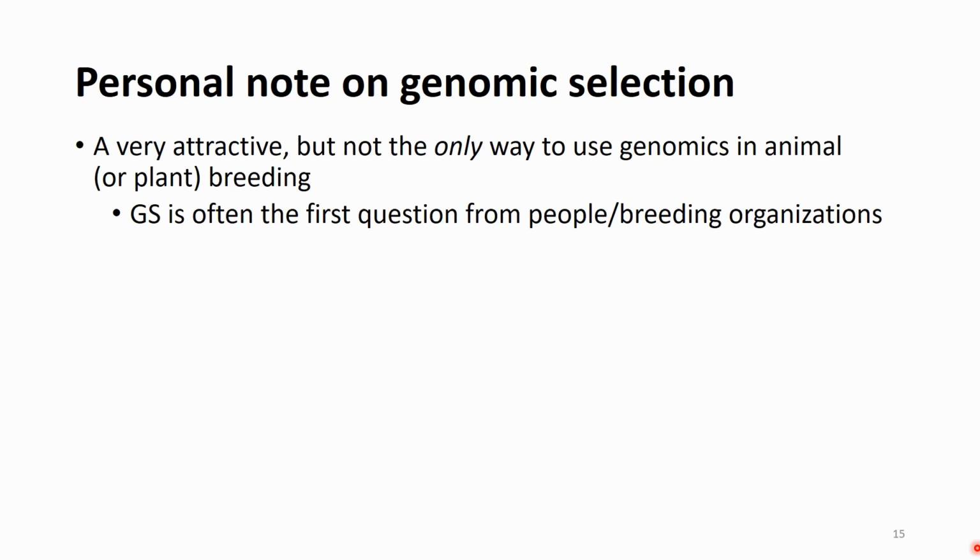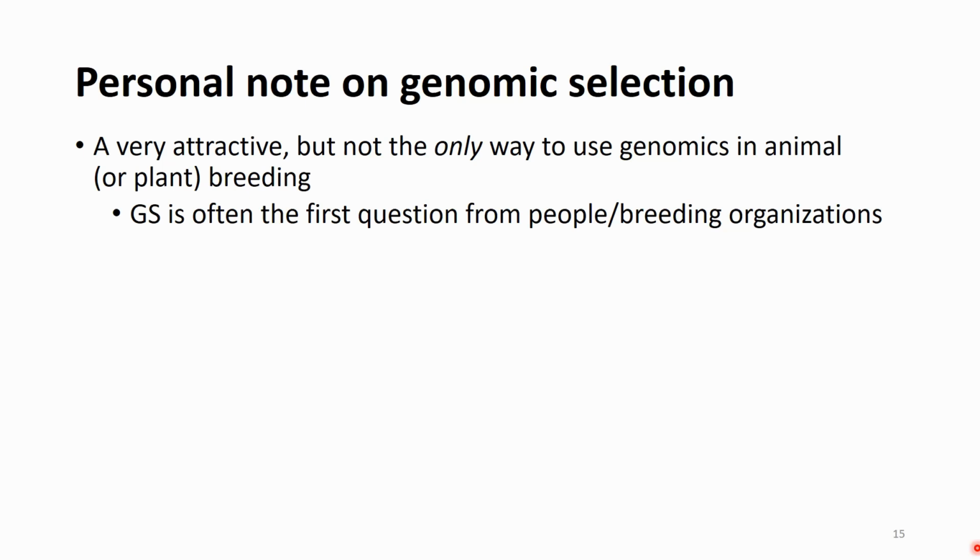I feel it is important because I keep getting basically very similar questions from people who are exposed to genomics, and at the same time they are managing certain populations, be it cattle or other livestock species. Basically, the scenario is very similar all the time. People learn that, well, genomics is a thing, and then one of the first questions is, could we implement genomic selection with our breed or with our species?